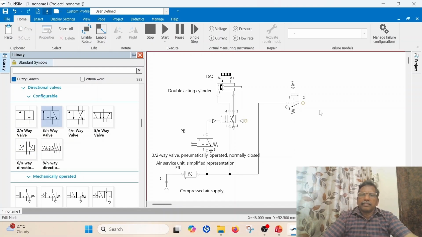Now this signal we have to give it to the valve.